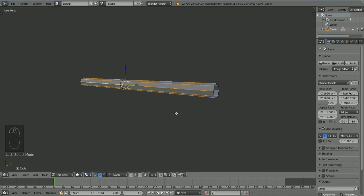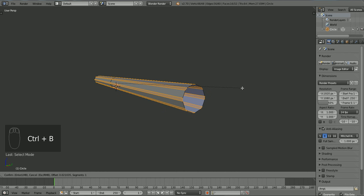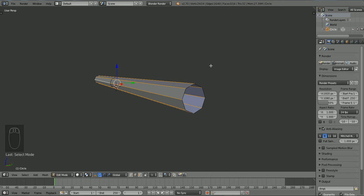Okay, so now to get these hard edges, you're going to use the bevel. So Control B. Oops, bring it a bit right here. I'll say a value of about, let's see, 0.2. No. Let's see. Oops. I messed up. All right. A value of about.